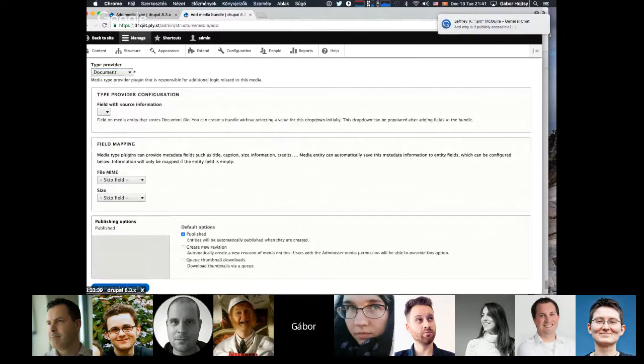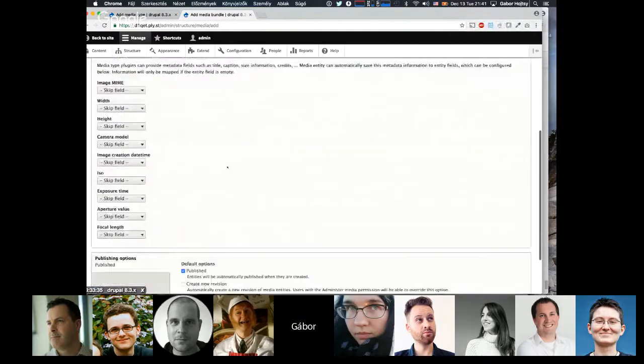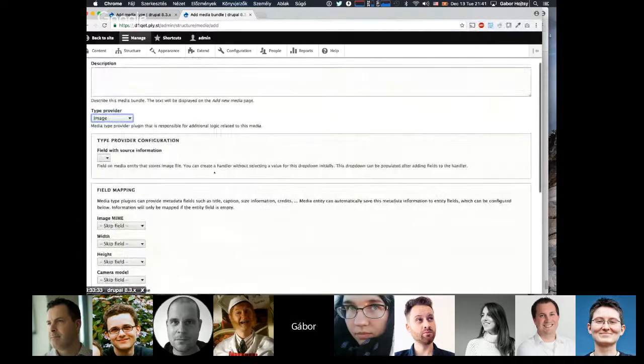Oh, and with images, there was this funky option to enable the EXIF data parsing, and it was a drop-down, and the usability review turned out that the drop-down for yes, no is silly. So we wanted to make it a checkbox, and then we figured out that we don't need to make it a checkbox because it's not an actual user choice.